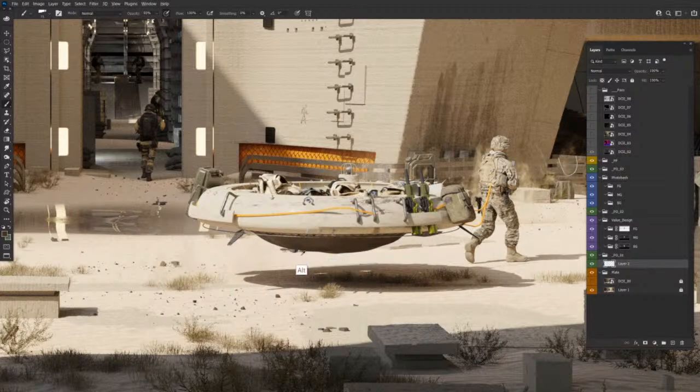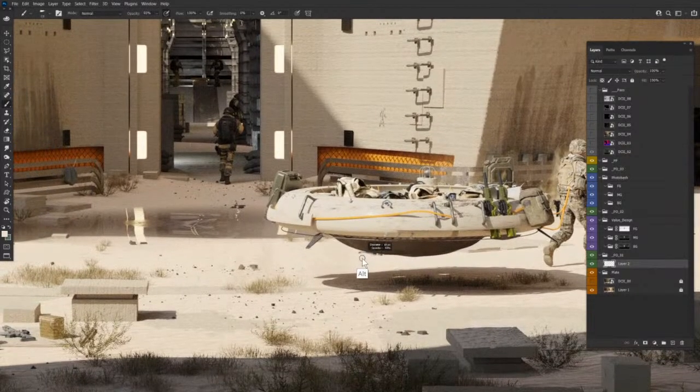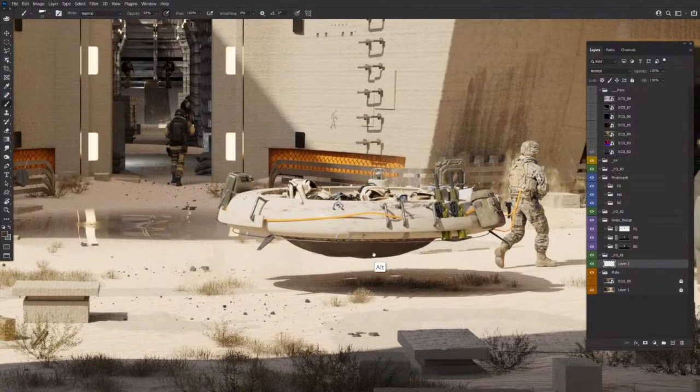Yeah, and I think that also goes to show the power of having paint over as a part of your workflow, where you're saying that it's not actually connected in 3D, but when you do it as a paint over, you can make those changes really quick or emphasize anything you want.